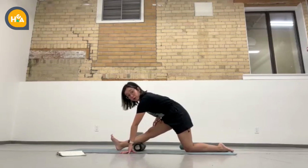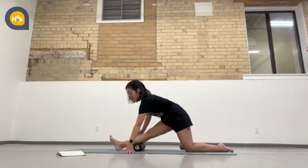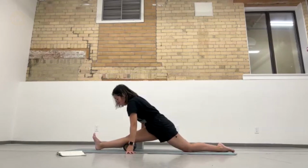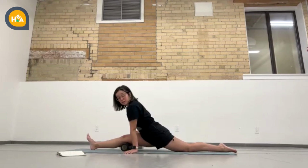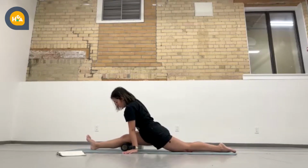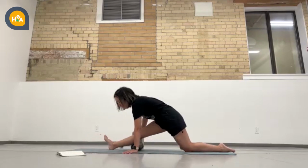Remember, engage the front of your quad to protect your hamstring and engage your bum to protect the front of your hip. And whenever you're ready, however far you can get or you want to get today, that's where we're going for our front splits. Keeping a bit of a squareness in the hips, which means don't let that hip open. We want both hip bones facing towards the front. Stay here for as long as you like. A couple of breaths, a few breaths, and then come back up.